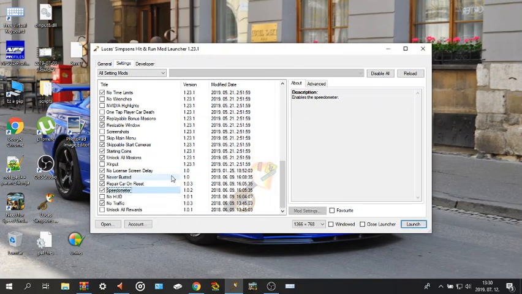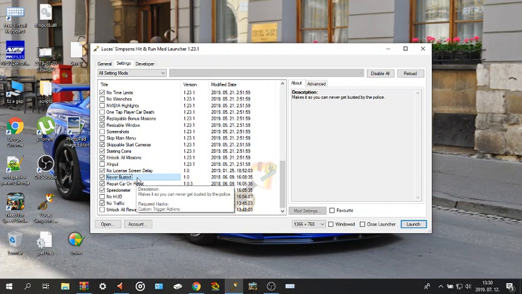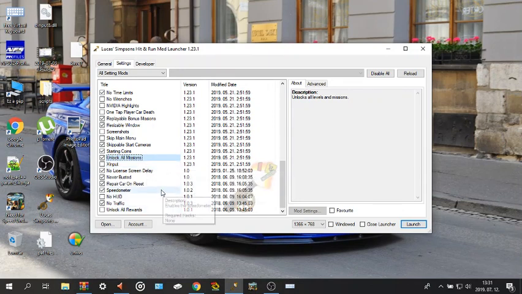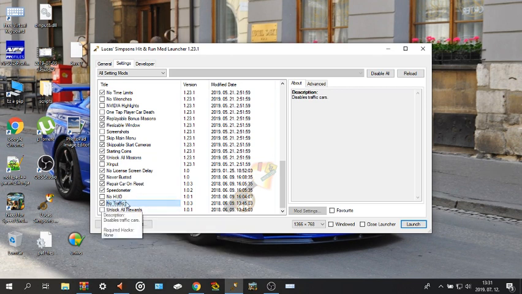Speedometer, why not? Reaper car on reset, again, why not? Never busted. This actually makes it a little bit harder because there is police in Hit and Run, and they're never going to bust me, they're just going to hit me. Unlock mission, just in case I got angry in one of the missions, I'm going to just skip that. No traffic is a good thing, but I'm not going to turn it on. And yeah, that's it. So let's launch the game.